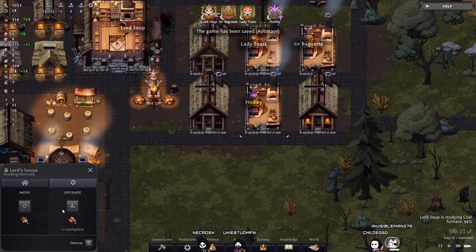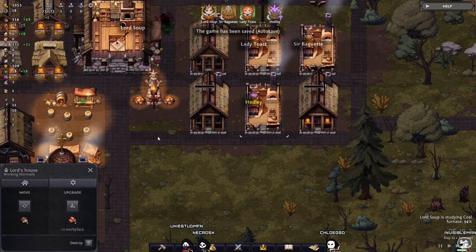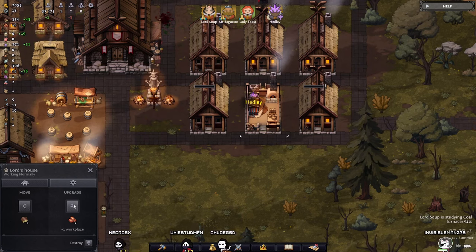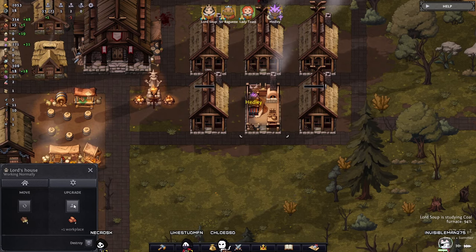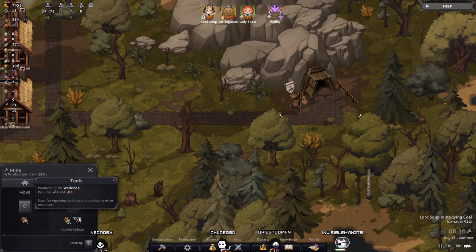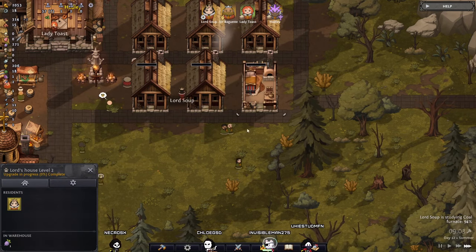Let's get this stuff upgraded. We are not going to start the upgrade for the bishop's house until after the bishop wakes up. We do not want an angry bishop. Also, I want a better mine, please. Oh, it requires the tools. Upgrade this stuff.